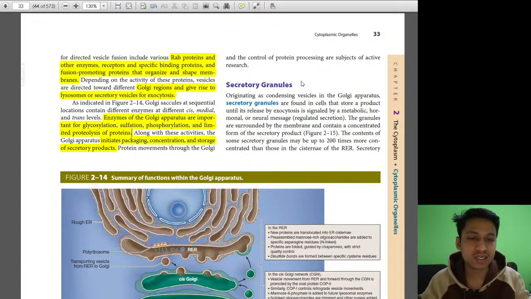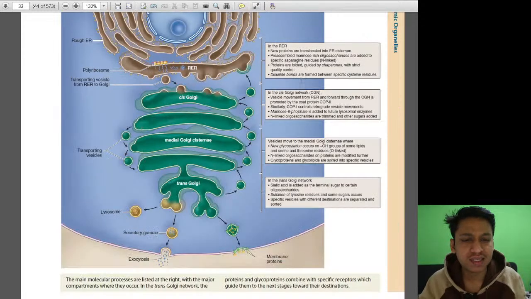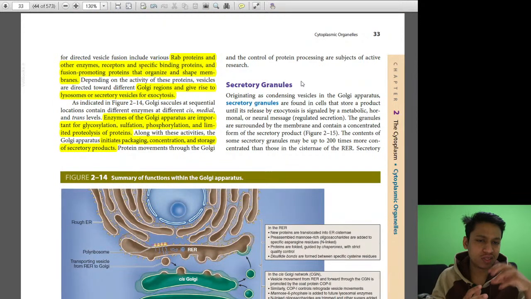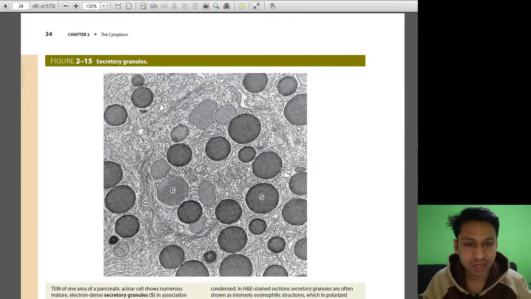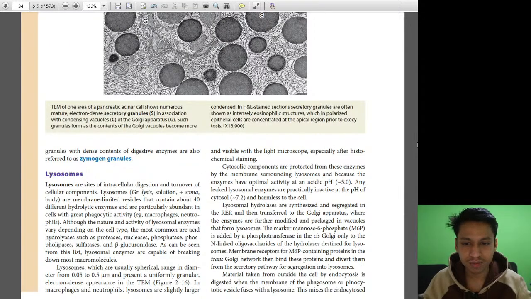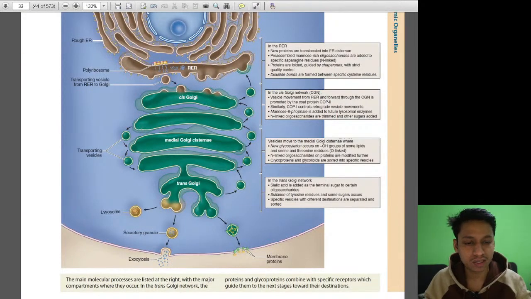Secretory granules. Let's check what the secretory granules are, which are produced from the Golgi apparatus, in the form of vacuoles or something like that. Let's take a look. Let me check if we have any question in our chat. All right. So what we are going to do is get done with the secretory granules, and for lysosomes we'll have a new lecture again. So we'll wrap up after the secretory granules.